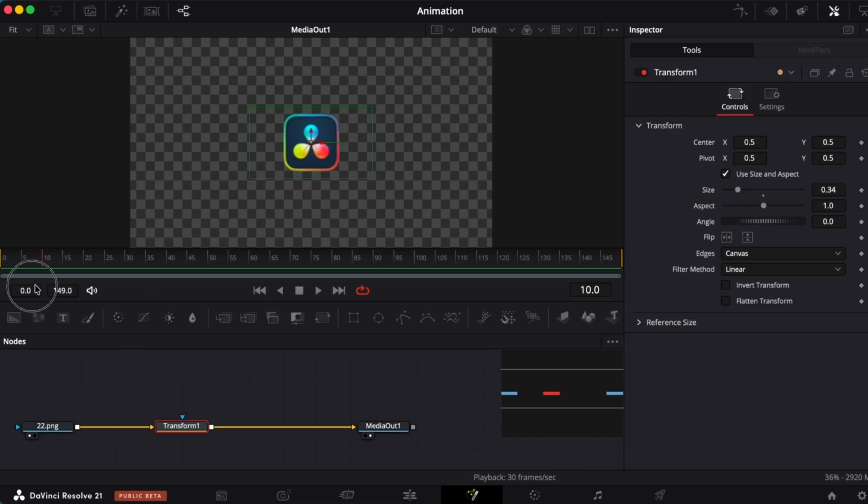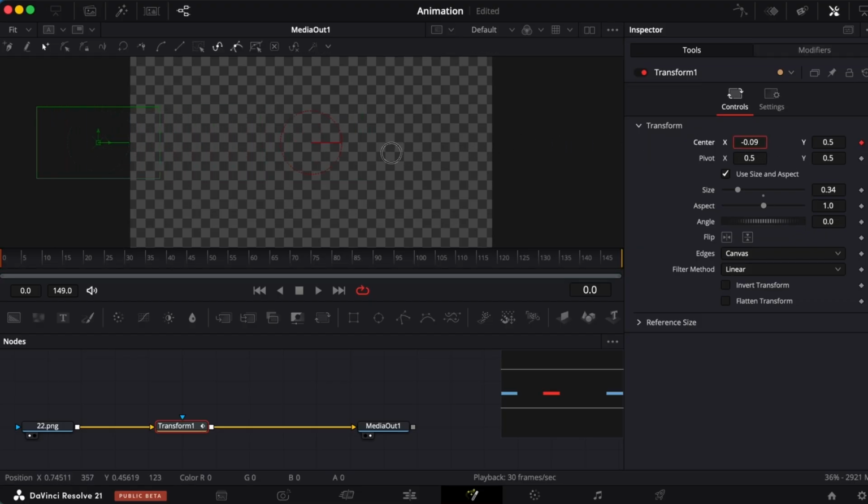Now that we have this, we go to the start, and just like before, we set a keyframe and then move it off screen like this. Then 1 second into the clip, we want it on screen. Since we are using 30 frames per second here, we are now going to frame 30, which is 1 second. On the Fusion page, the shift arrow key does not work to jump the playhead 1 second ahead because the Fusion page deals with frames. So frame 30 is 1 second. Now we are going to bring it back on screen like this.